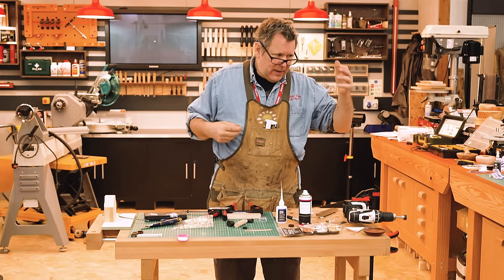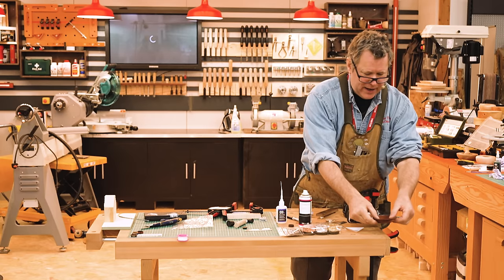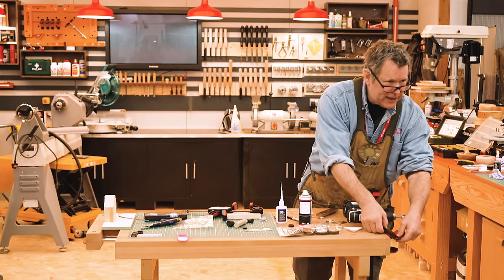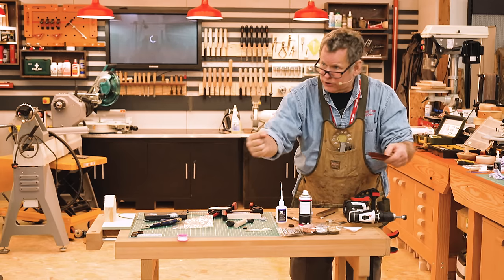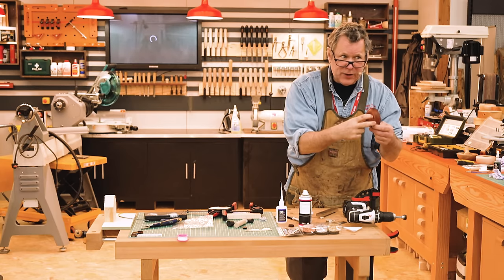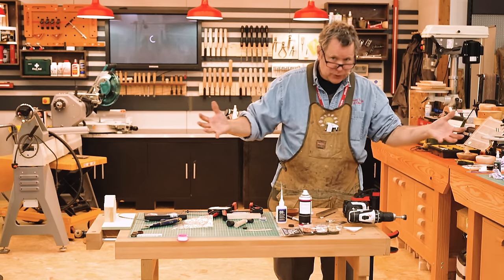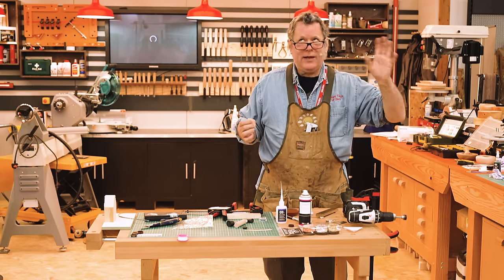Then my students were working with a router, and when you're doing edge work, the center of gravity is hanging off the edge, and it tilts. Never happens to any of us, but sometimes you ruin the edge. An extended router base helps shift the weight in, giving you more control and precision. But I wanted an offset router base that accepted the template guide. Again, nobody makes it, so I realized there's a void in the market. I started making them just for my students, and then it took off. It took me 10 years and many prototypes.